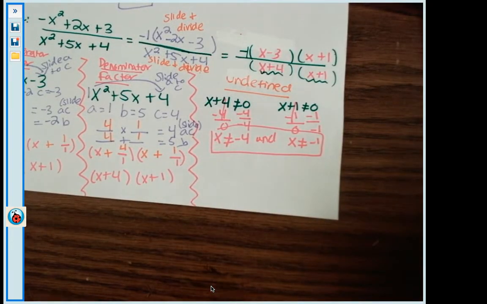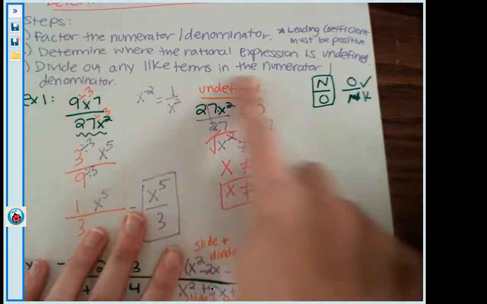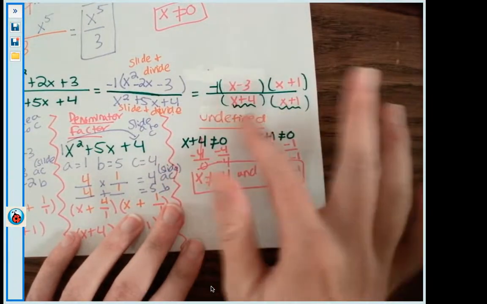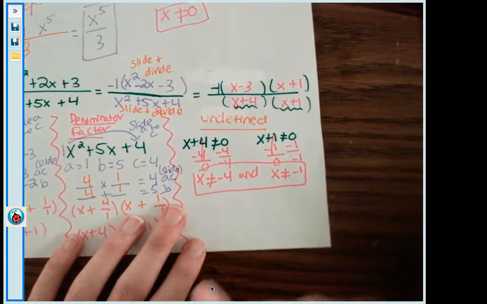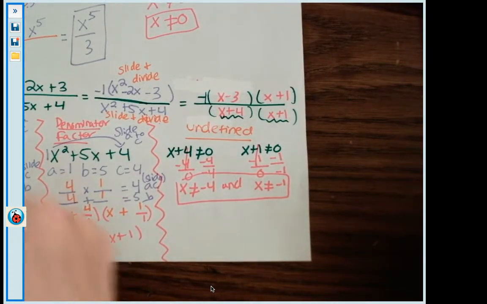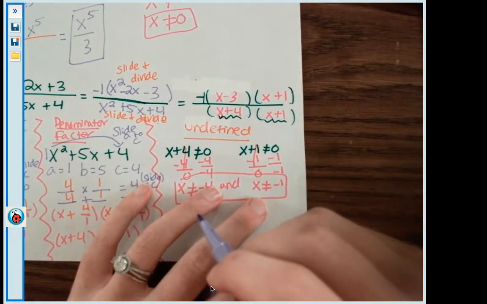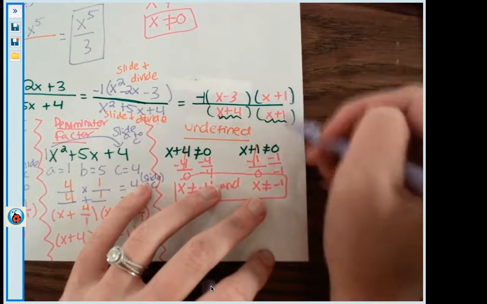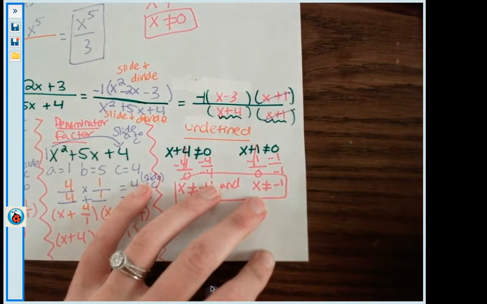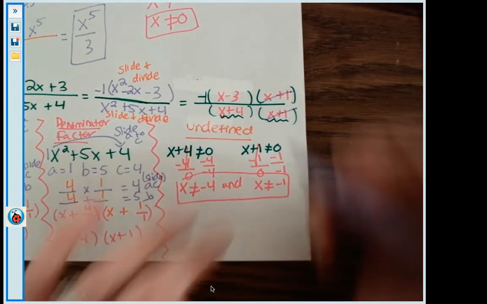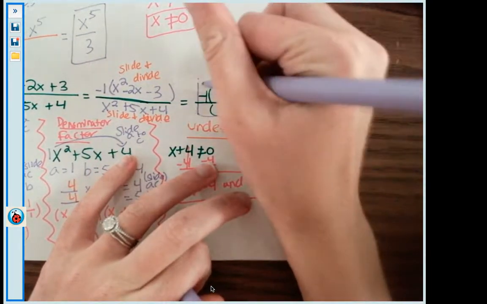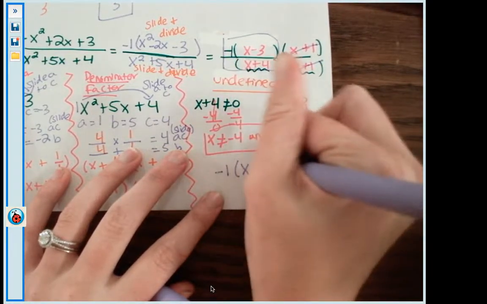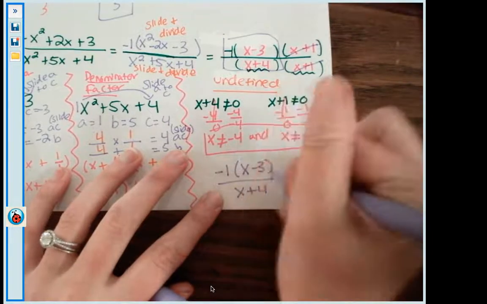Okay, you guys, so our final step. We need to divide out any like terms in the numerator or denominator. So we're looking for things that are alike. And if we see anything alike, I can cross them out. So let's see. Any factors in the numerator and denominator that are the same? These aren't the same. But look here, I got 2x plus 1. So x plus 1 divided by x plus 1 cancels out and turns to 1. So guys, what I'm left with is all this right here. So this would be my final answer. So my simplified form is negative 1 times x minus 3 all over x plus 4.